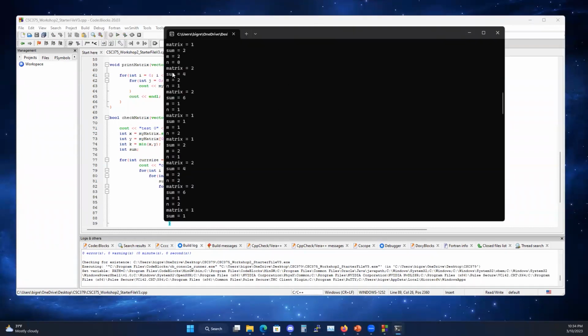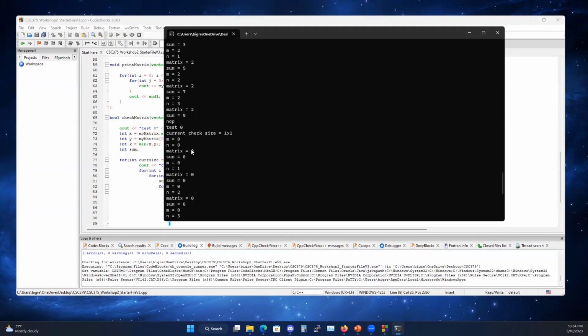It doesn't show the whole matrix, but it does show the current check size, and it's checking for 100, which it's never going to find. I'm not sure why it's not working right now. Code blocks is messing up. But after we try to find that, it says we can't find the 100.